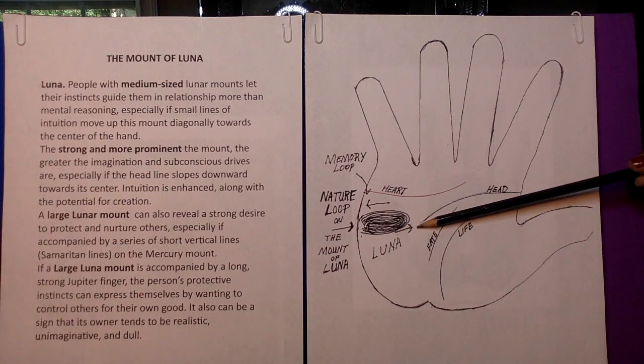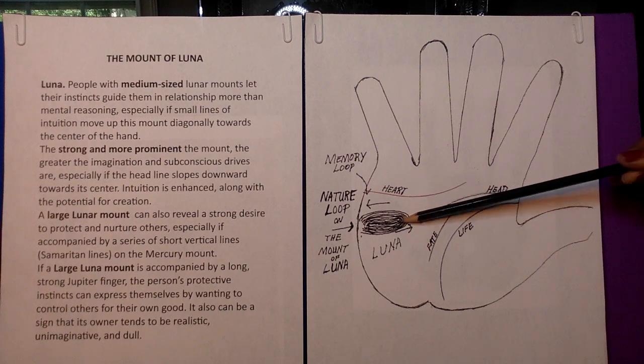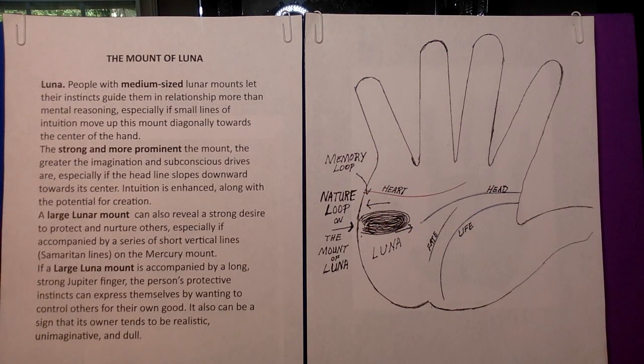That's why the arrow is here. It's called the loop of nature. This indicates a strong affinity with nature. It's especially common among people involved in agriculture, including farmers, beekeepers, environmentalists, and dowsers. Although this loop is not strongly linked to any specific profession, those who have it always have a feel for the natural world and are often drawn to careers or hobbies related to nature. Does that sound like anybody out there? I hope so, because we need to help the planet.